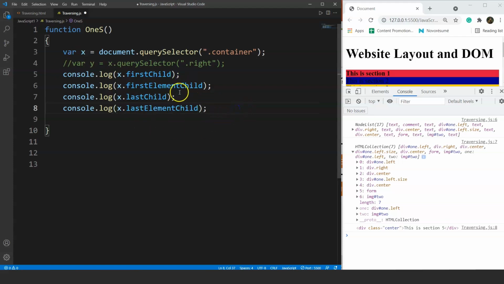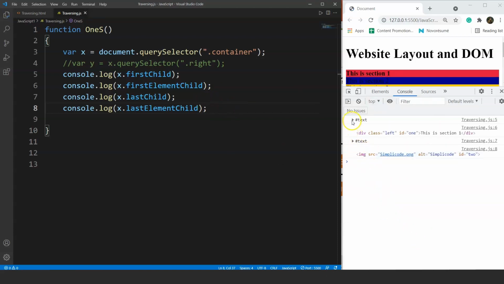The first child, then first element child, then last child and last element child. Save it, and here you can see the first one says text and the third one says text, and the other two present the elements at the first and last positions. The firstChild and lastChild properties work on the child nodes property, and return the first and last child accordingly. The firstElementChild and lastElementChild properties work on the children property.